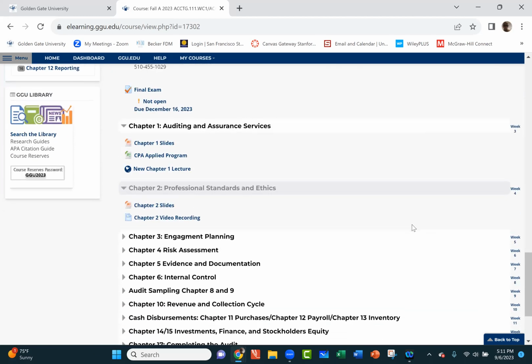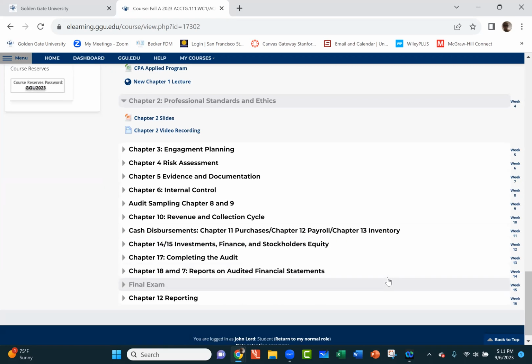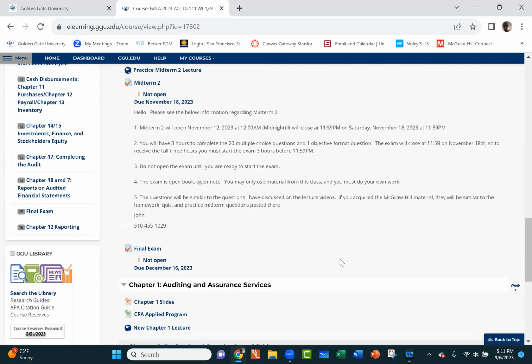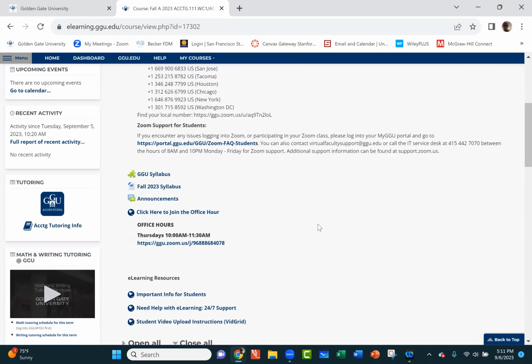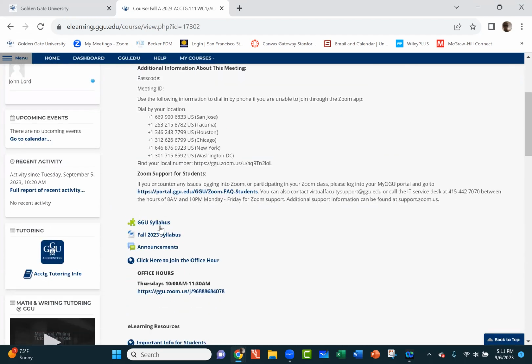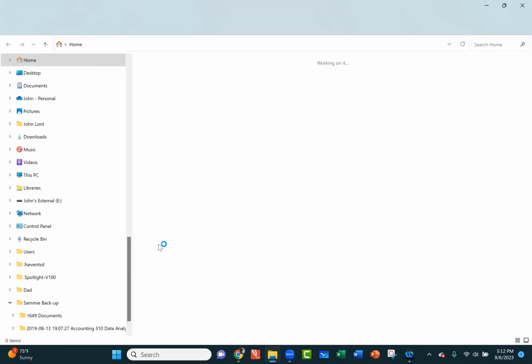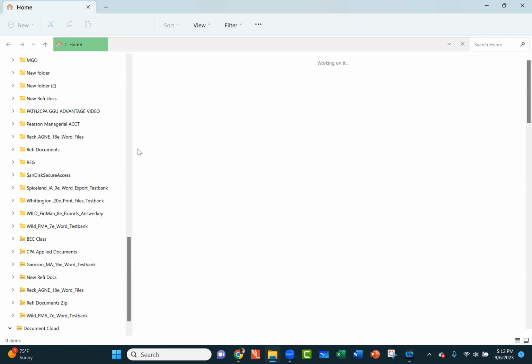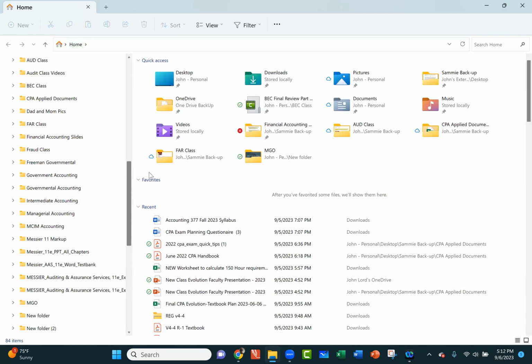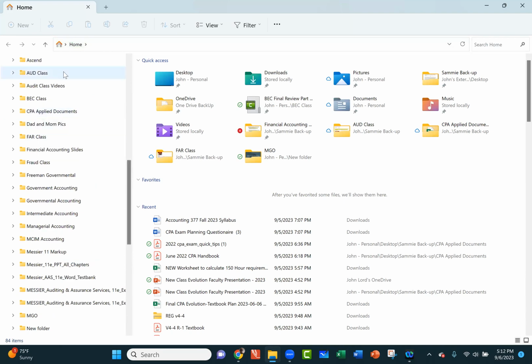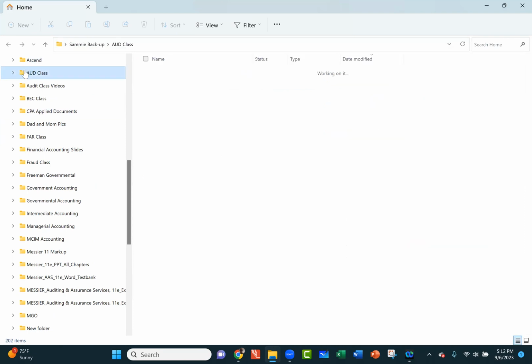Okay. And then you can see the chapters by chapters. So let me open the syllabus and you see where the syllabus was. Fortunately, I didn't put it under the heading syllabus, but it's right here near the top. Okay. So that's where you'll find it. I guess I can move that later, put it under syllabus, but that's where it is. Okay. You can see it right there. I'm going to open it from my desktop because I get tired of downloading the same thing over and over again. My computer is probably slow because I have like 52 of the same files open in my download folder, but I'm going to take it from here so I don't have to download it.